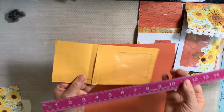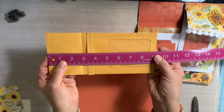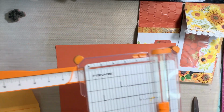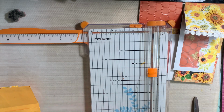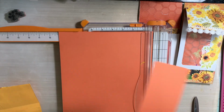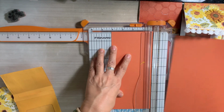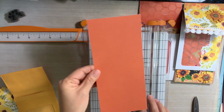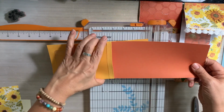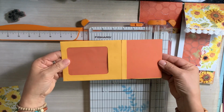I am measuring the width and the length of my envelope, and I am going to cut a strip of this rust color cardstock to fit the inside of the pocket. So I'm basically going to create a lining. And I measured it. Your envelope is going to be different from my envelope. And this one I believe was like 4 1/8 by 9 inches. But measure twice, cut once. And right now I'm just tucking it in to make sure that it fits smoothly into the envelope.